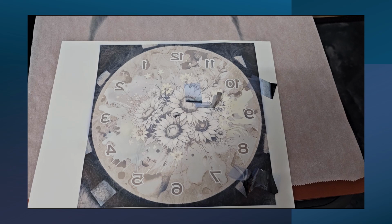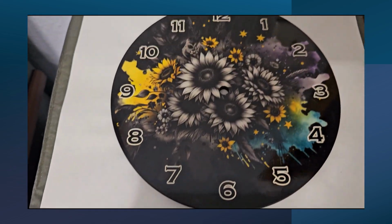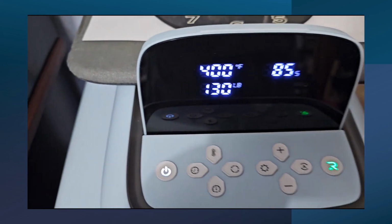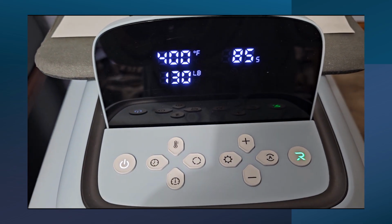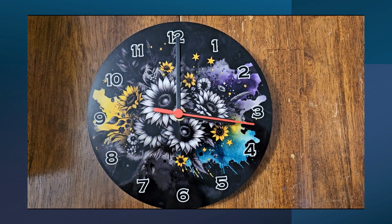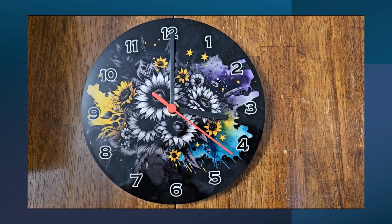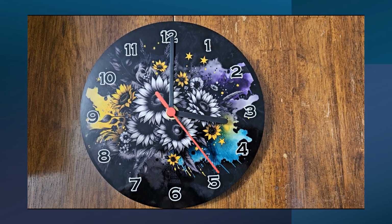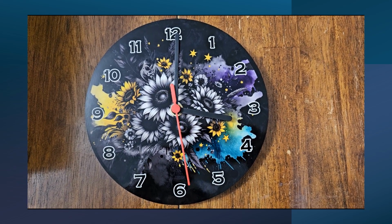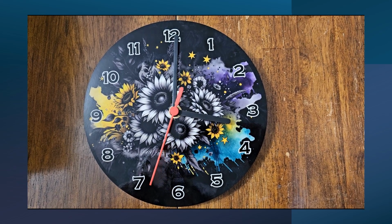And here's the paper. You can see that it picked the ink up really well. And here is our clock. Wow, just perfect. So again, I did 400 degrees Fahrenheit, 130 pounds of pressure for 85 seconds. So I have got this clock together, and I think it looks beautiful. So when you put the mechanism together, it actually has the hanger attached to it on the back, so it will hang perfectly. I love how this clock turned out.